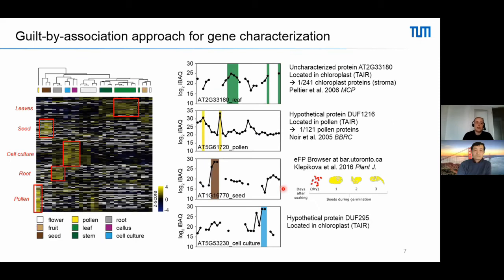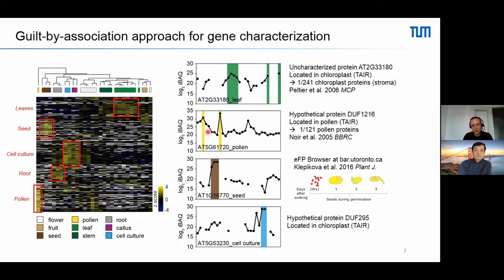So we can also use this type of tissue expression clustering to gain information about proteins for which there's currently either very little or no annotation. So here we selected a number of proteins which are currently uncharacterized and hypothetical, for which we have a very nice tissue-specific expression pattern. So here at the top, the first protein has a typical leaf expression pattern, what we call it. So we have a high expression in all of the green tissues. And this protein was actually already found in a chloroplast protein study in 2006. So this, again, confirms our study very nicely.